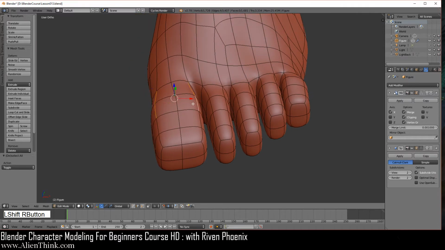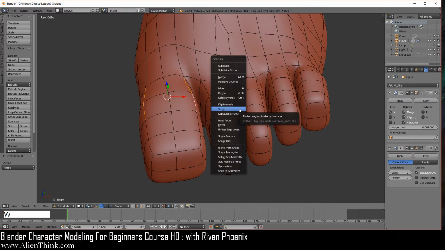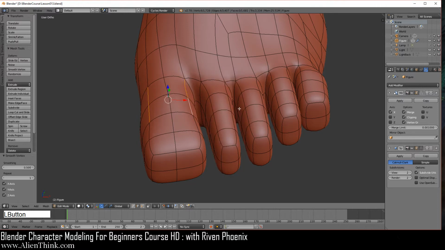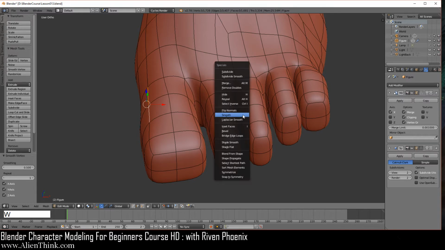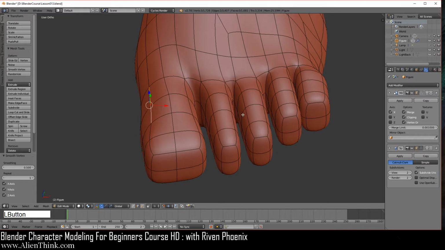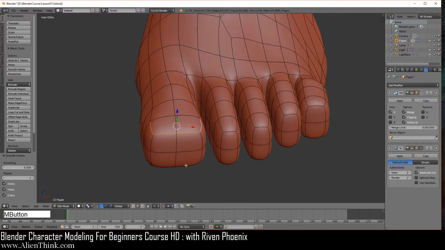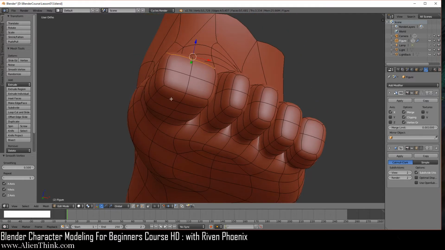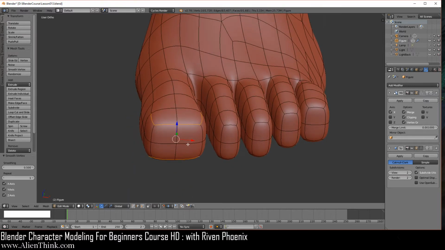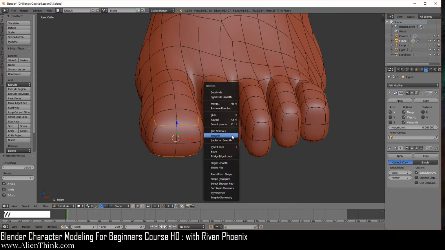Click on this edge and this edge. We're going to do W and smooth 1 and then 2. Now the shift key down, deselect this edge, deselect this one, do W smooth 1 and then 2. Next, go ahead and select on these edges over here. Do the middle mouse button to rotate. Go ahead and select on these edges over here, and now do W smooth 1 and then 2.